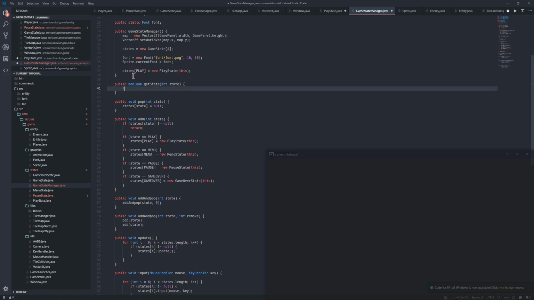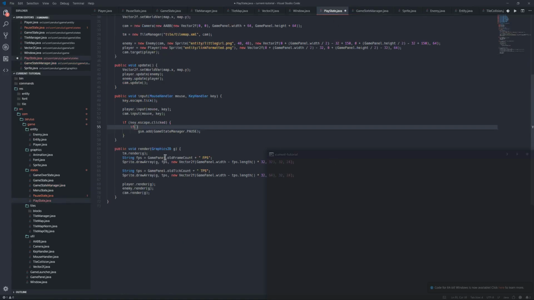And we could say return states and state is not equal null. Yeah, I guess that will work. I don't know if that naming convention is the best, but I think it'll work. So gsm.getState, get state, then game state manager dot pause. Oh, semicolon again.